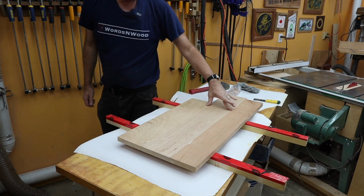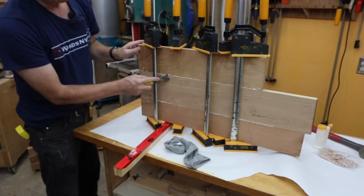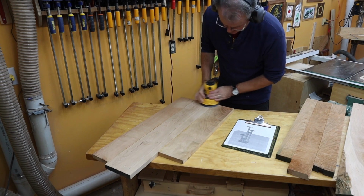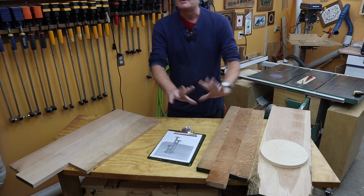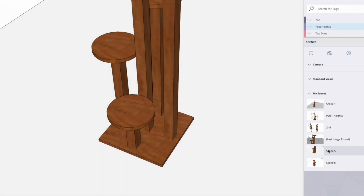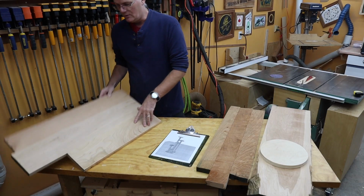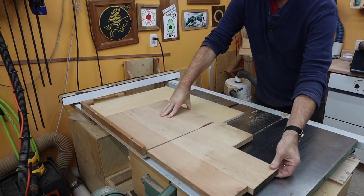Nice and smooth. Get a nice glue squeeze out all the way along. So I've been jumping back and forth between these two glue ups. Just so we're clear, this is the piece that's going to give us the 15 by 15 base of the plant stand. That's why we needed a perfectly flat glue up, because it's too big to go through the planer. So this is basically ready to be cut to size, which I think we'll do next.